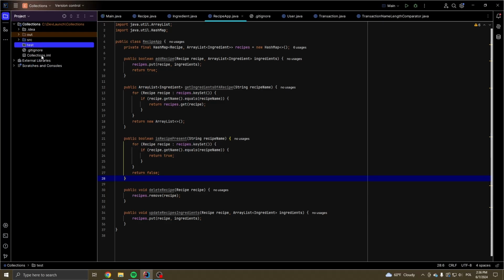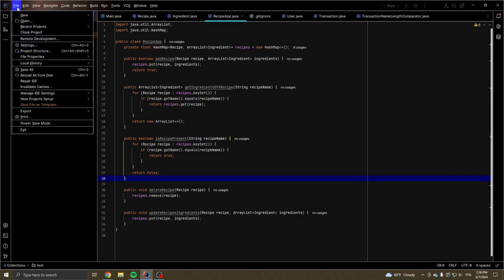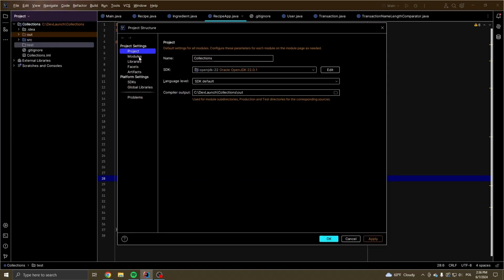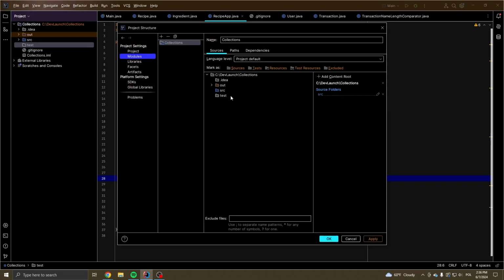Right now it's just a directory. It's not marked anywhere. IntelliJ does not yet really recognize it as a directory for tests. So in order to change that, I will go into the top left main menu, Project Structure, also Ctrl-Alt-Shift-S, and then I will select Modules, select the test catalog that I have just created, and from this point, what I need to do is mark it as tests. As I can see here, it has been marked as test source folders.